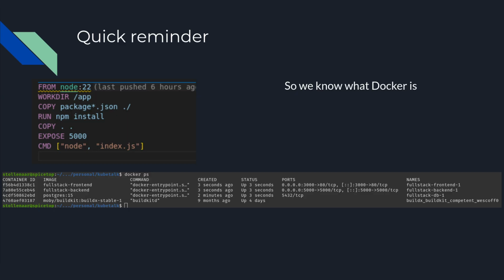So just to continue from Riley's Docker talk, we hopefully know what Docker is. We know the Dockerfile, how you create the Docker image, what you want to put in the Docker image, and some basic ideas of what Docker looks like when you run it.